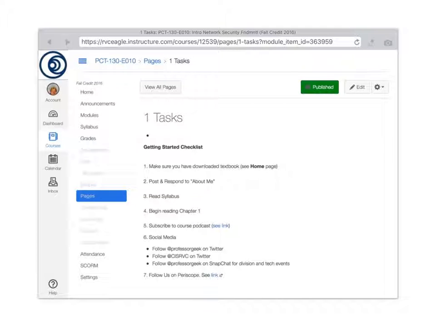Also, Periscope, you might have heard of that, or maybe not. It's owned by Twitter. It's a live video feed app for Droid and iOS that we're going to start using in a couple weeks.